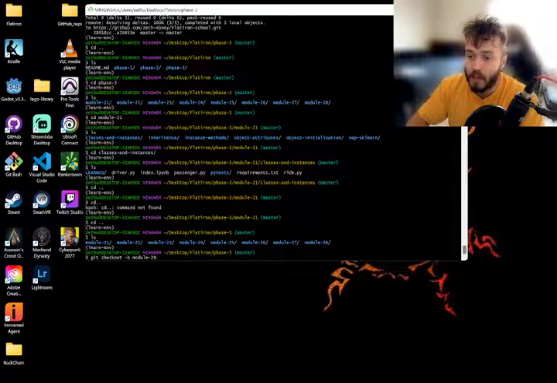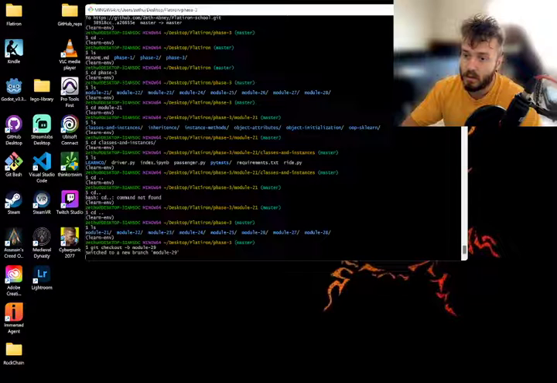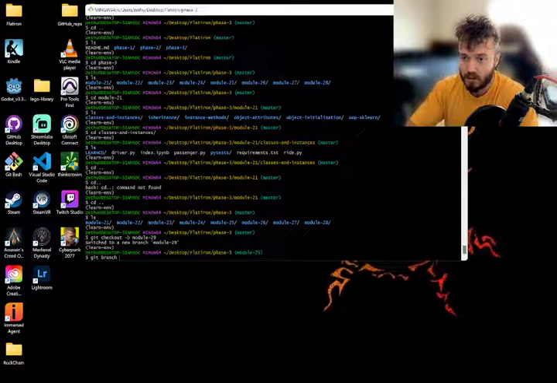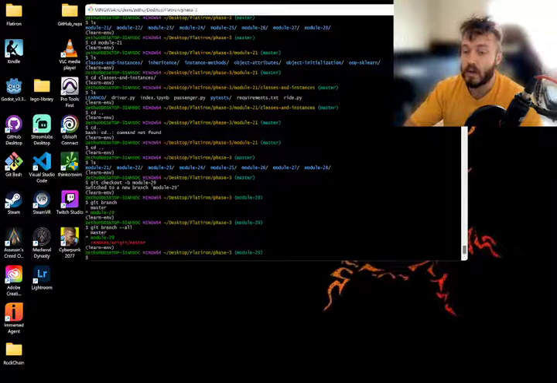And I'm going to name the branch the module that I'm working on. Right, so git checkout -b module 29. And the difference is if you just do git branch and then the module name, it's going to create that branch but leave you on the master branch. This is going to automatically switch me to the module 29 branch, as you can see here. So now when I go git branch, it shows that I have those 2 branches. But if I go git branch -a, I think it's all. Yeah, the only remote that I have is the master.